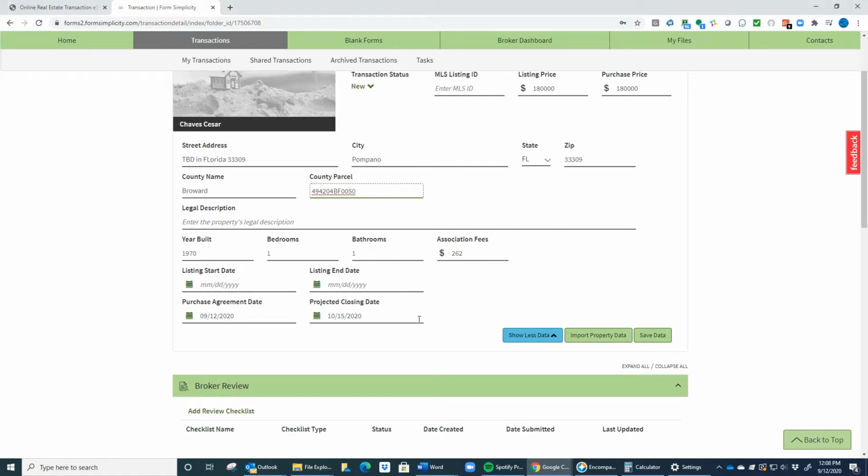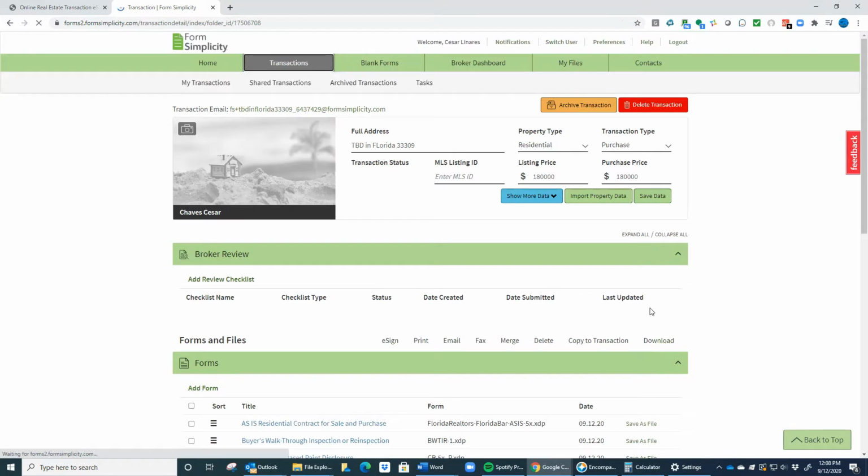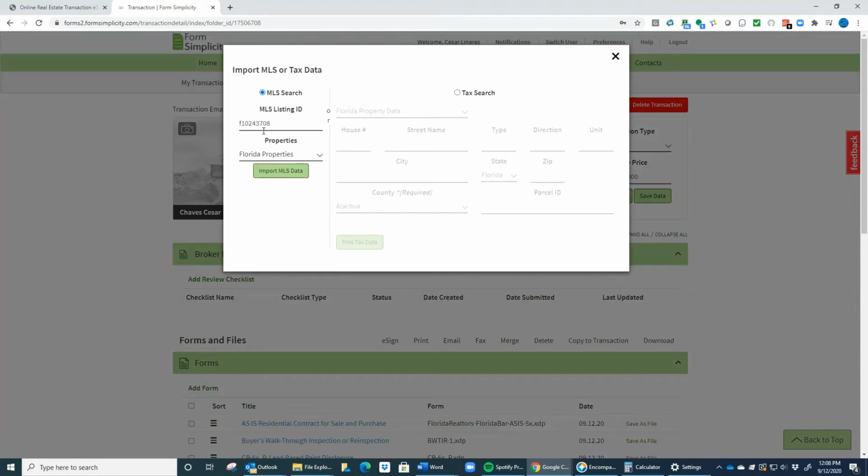Once that is completed, we ask you to save the data. Then you come here and put your MLS number for the property, and once again, you save the data. Once you have this information, you'll go to import property data, and here it is going to request again that MLS number, which you have ready, put in the system.